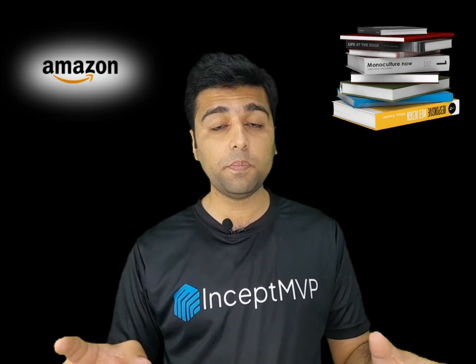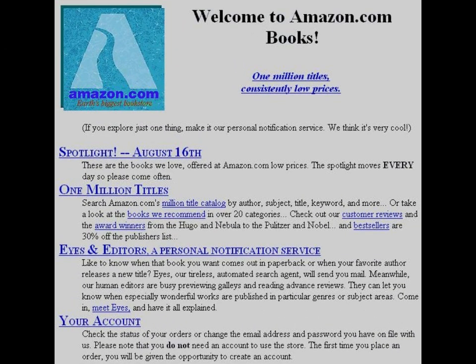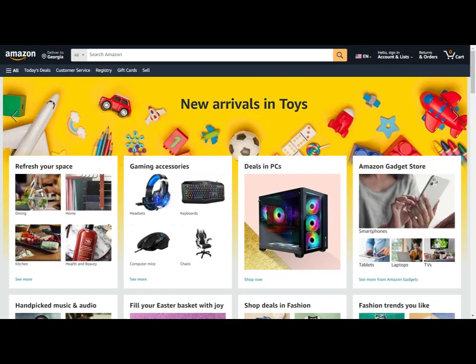Similarly, if you see their page, you will see that it was a very simple page that they launched at that time. But with time, they have added a lot of categories. They are successful because they started very minimal and scaled later on. Same approach you can use in your application too.